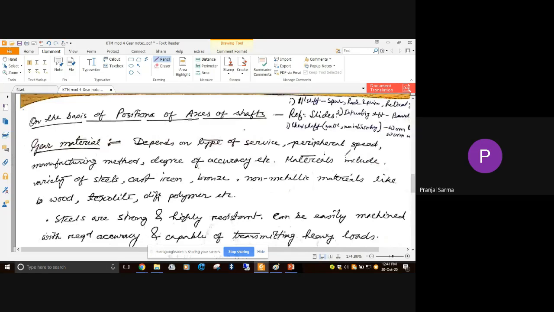Apart from this type of classification, there is also another, more important type of classification, which is done based on the position of the axis of the shaft. As we have already discussed, the shaft positions are important and the center distance is important, and we are saying that we mostly use gear drives for transferring motion from one shaft to another. In that case, the orientation or position of the shafts might be different. They might not always be parallel, or some requirement might be different. In that way, the major classification of gears is basically done.